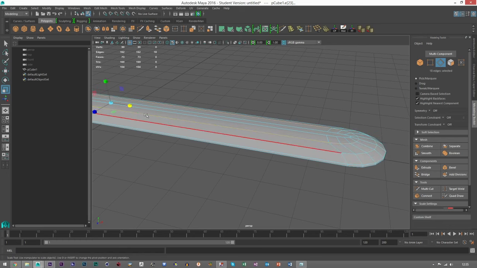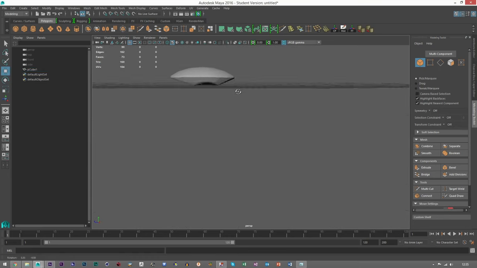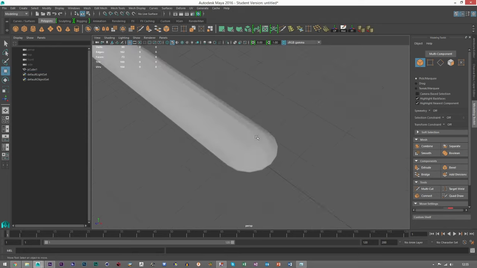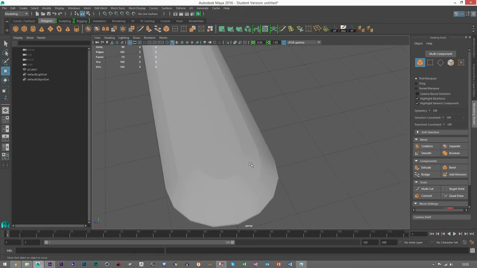What I'll do is I'll do that, and then I'll probably bring this one out a little bit. Let's have a look at that because it's very fiddly. I'm quite happy with that shape. It's quite rounded on the sides and the front. There we go. And now you can see you've got some hard edges around here, so that's cool.